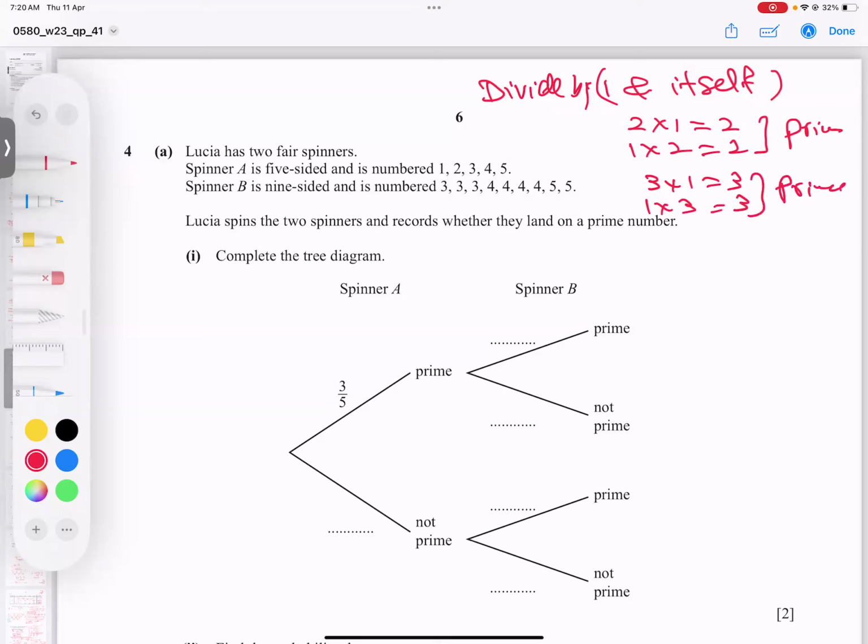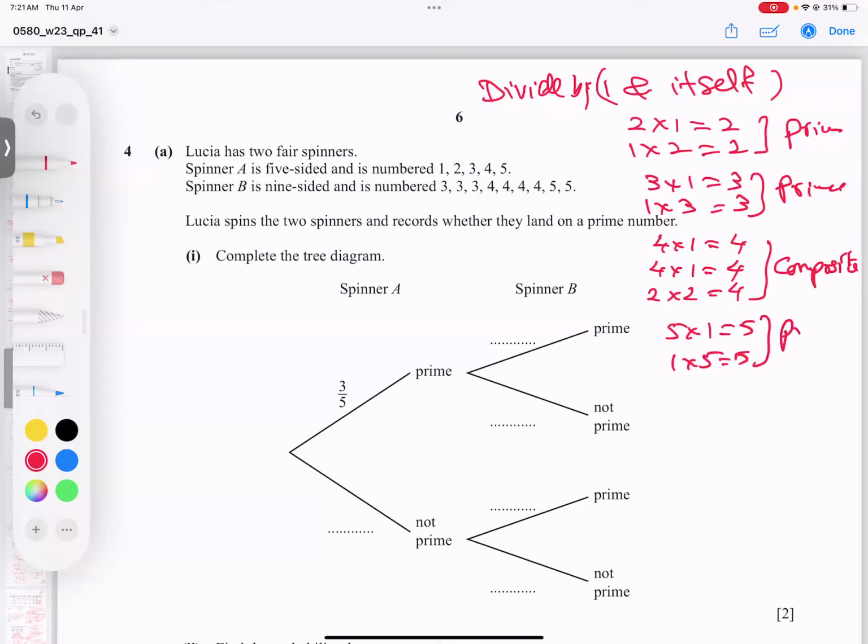But 4 is not a prime number. Why, sir? 1 fours are 4 and 4 ones are 4, but we have another, 2 into 2, also. Then this is not a prime. This is called a composite number. So 5 is again a prime number. 1 fives are 5 and 5 ones are 5, and we don't have another way to get a 5. So now I think the point is very clear. 5 is a prime number, 3 is a prime number, and on the top we have a prime also. But 1 is never counted as a prime number, because by definition, 1 is divisible only by itself. That is why we will not count it.